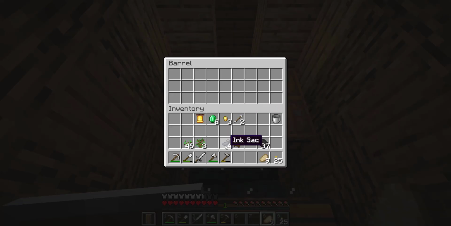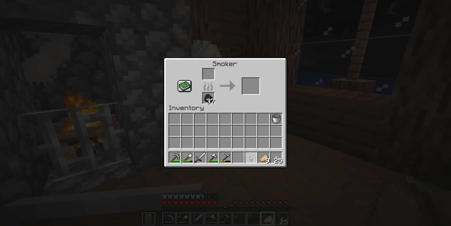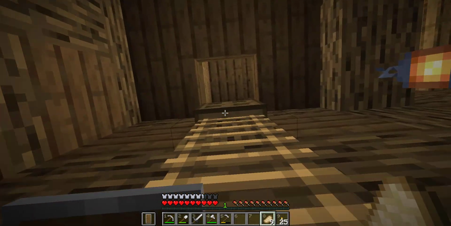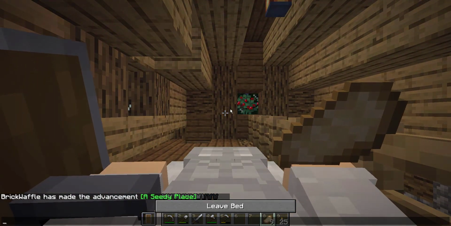Start putting these in barrels as well. So let's just throw all of that in here for now. And let's take the coal and put that into our smoker. So when we get our potatoes, we'll be good to go on cooking those up in the smoker, and that'll cook a little bit faster. Alright, so I'll take a nap again.